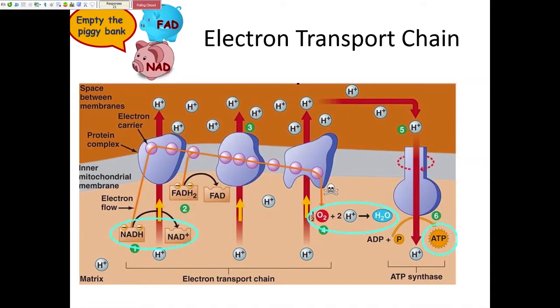So if we look at the electron transport chain, which are the proteins that are embedded in the inner mitochondrial membranes, in the cristae of the inner mitochondrial membranes. This is a complex process. We're going to work through it in a couple of steps. So we have three main protein complexes. You'll go in a little bit more depth in this if we talk about it in cell biology.